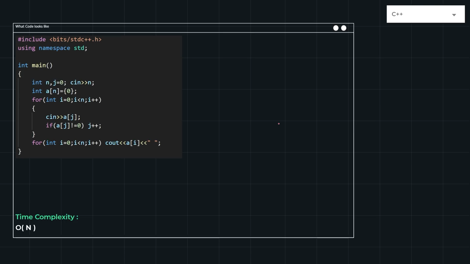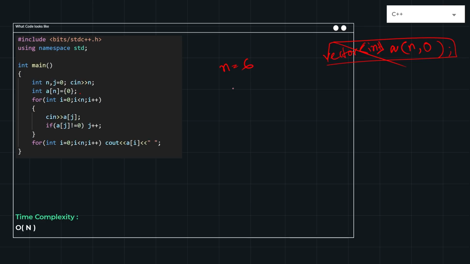Let us see. This is the C++ code for the same thing. Here you are taking input for n. So suppose n is 6, you are taking input for 6, then you are taking this array where all the values are 0 by default. This is how you can do that. Also you can use a vector. You can write vector of int, then the name, and then in brackets, first how many elements there will be and what their default value is. So you can write this or you can write that.